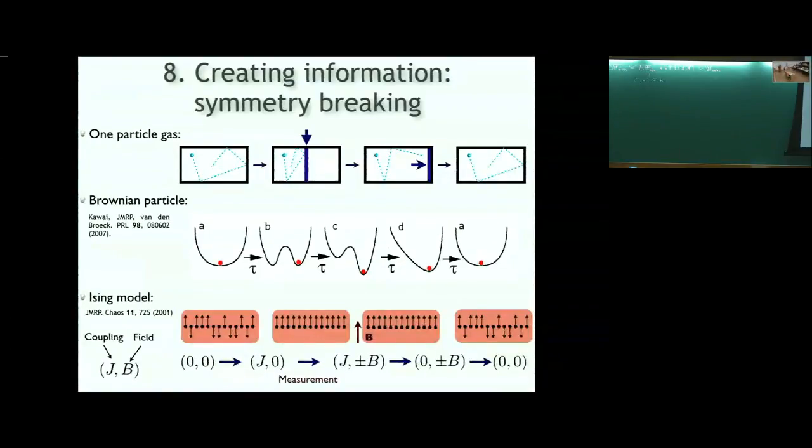If we only think of the system, remember that what we did yesterday was just to think of the system. If we think of the system, what we see is that the free energy increases by KTI, which is what we got yesterday, but the interpretation is different. We got yesterday KTI as a reduction of the uncertainty in my system because I know something. This is what we did yesterday.